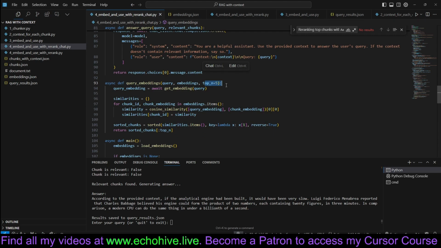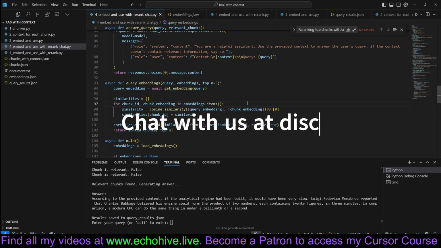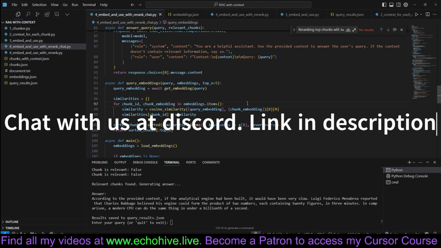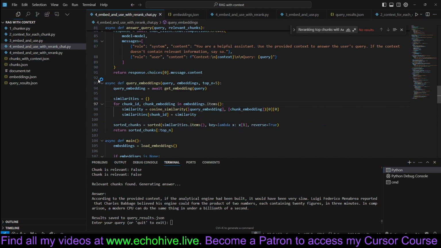With ChromaDB or Pinecone or FAISS or one of these fancier vector DB implementations, they just have a more optimized way to do this. Because you can imagine, what if we had 1 million embeddings?